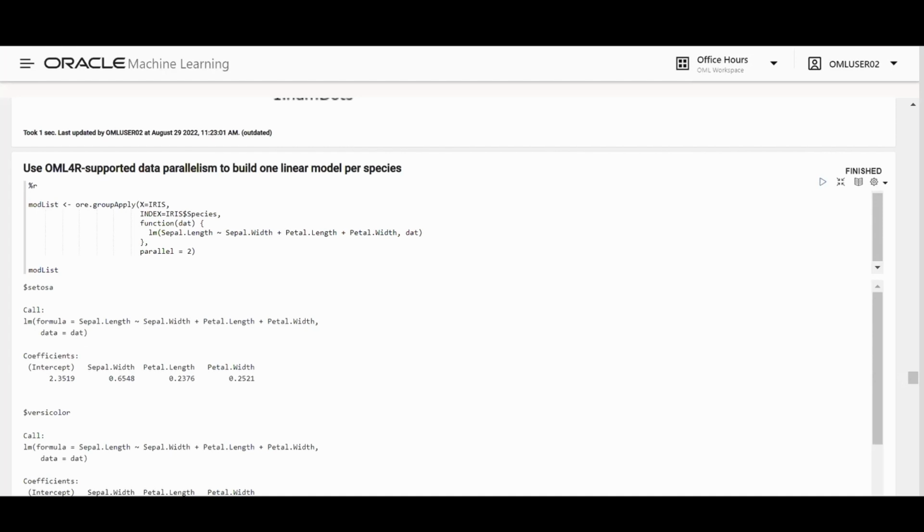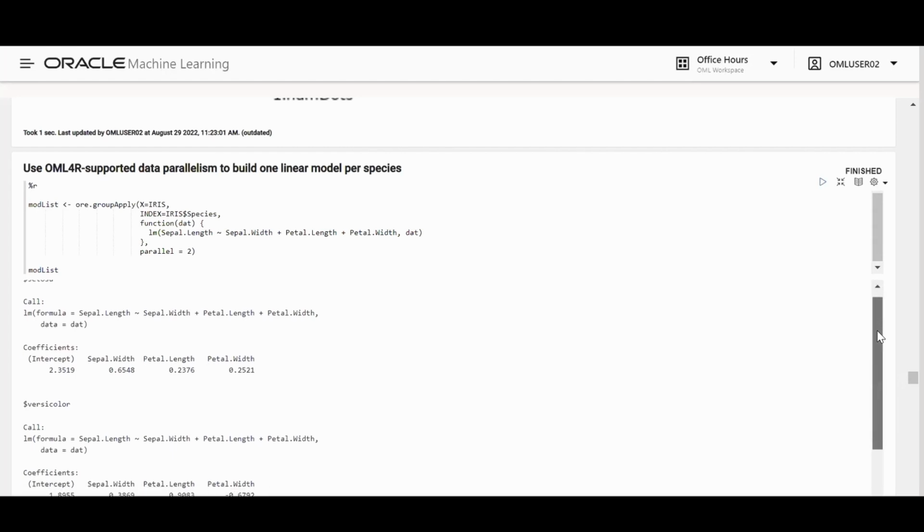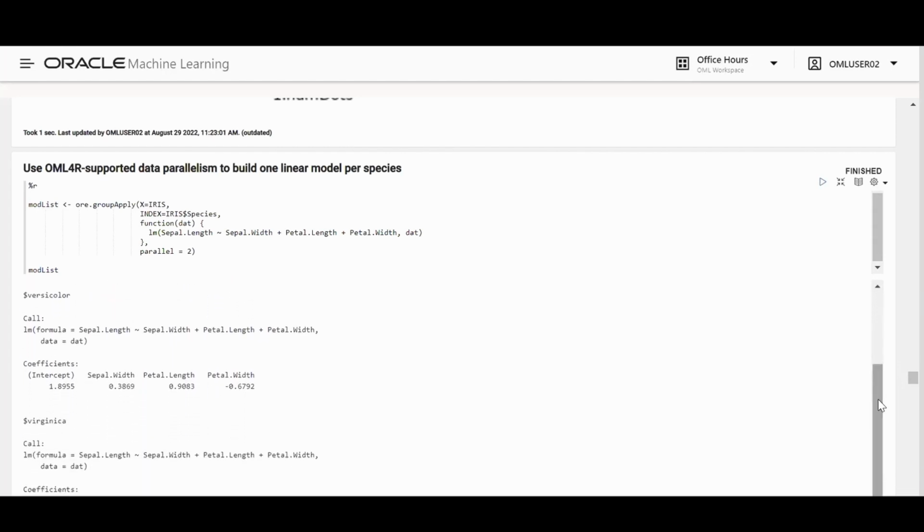And what this does is it spawns the two parallel R engines and feeds the data into each one as it's processed, collects the results, and returns them back to the client. And in this case, we see that we have the model for each category of the species variable returned: Setosa, versicolor, and virginica.